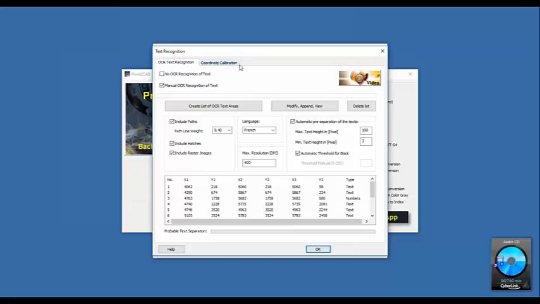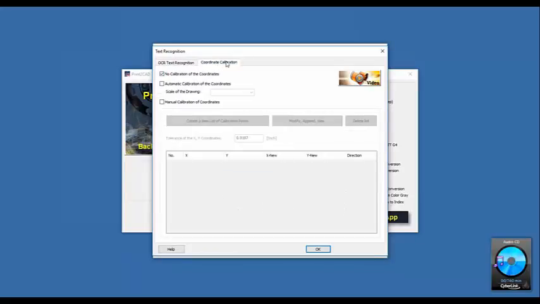But what I'm doing now is I switch this text recognition off, so that we don't need so much time for conversion. And look here, manual calibration of coordinates, and here I put my tolerance very small, to 0.5, because this drawing is very accurate.